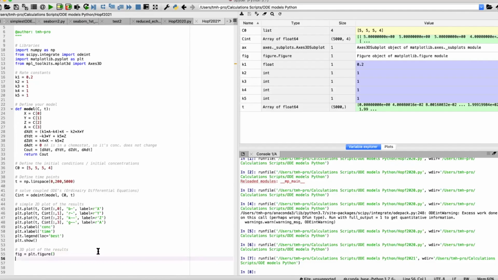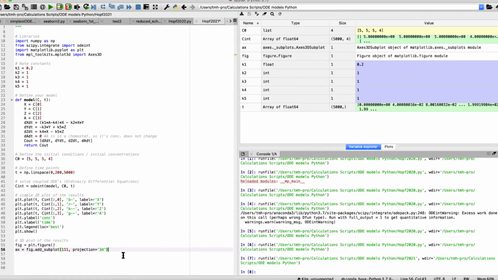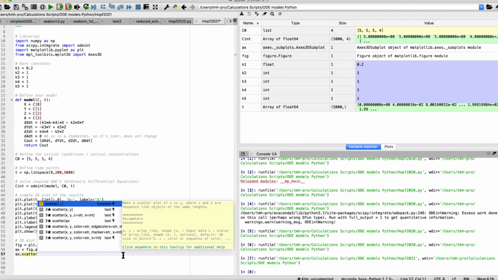So we'll see how that goes. ax is fig.add_subplot 111, projection is 3D. And you're like, how am I supposed to know all this nonsense? I also didn't. So you go online, people have made a library, they've often put examples. So it's basically a matter of using Google and copy pasting things that people write online.